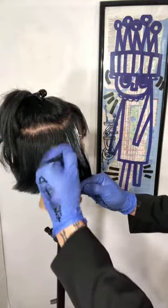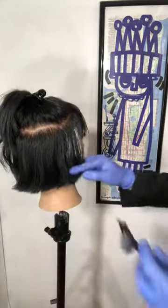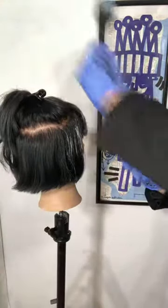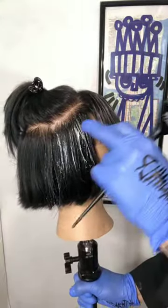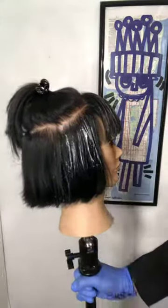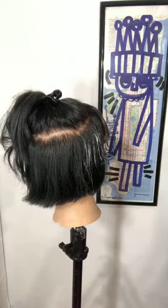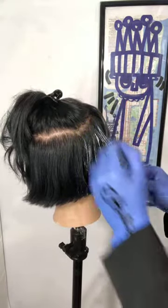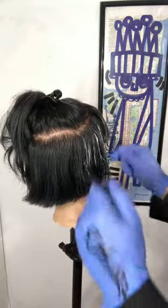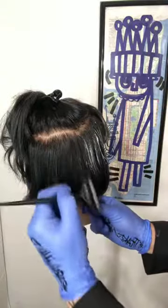And I'm really keeping a very heavy focus on the mids, because that's where that shine line is going to live. I want to bring this fall over to see where we are. Now this space here, if I left that, it might create too much negative space and throw off the entire look. So I'm going to go a little heavier right there. And it's wild too. I know it might seem silly, just this little bit right here, but we all know placement is everything. And if you got it in the right spot, you can do magic with five foils, you know?